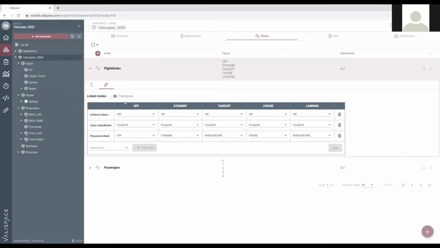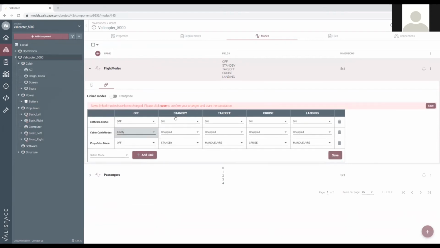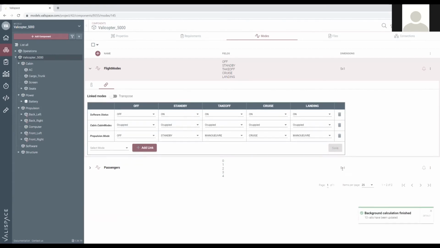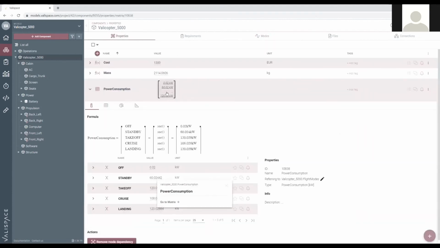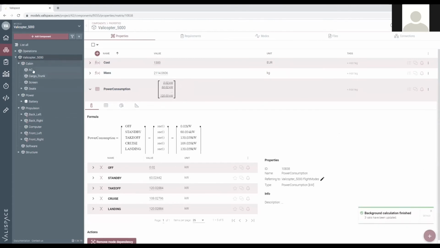As I mentioned, when it's off, it's empty, but for every other mode, we have our cabin on occupied mode. Once we save that link, Valispace will add the power consumption of the cabin system directly.